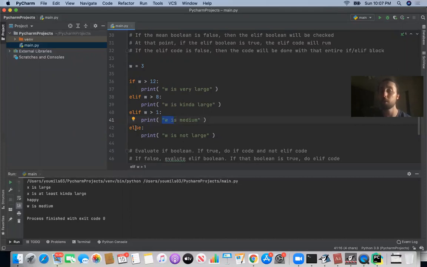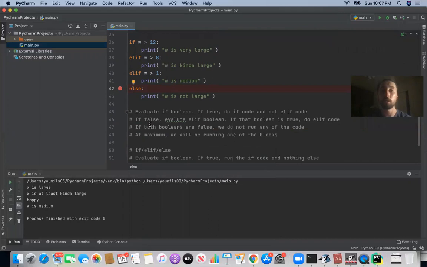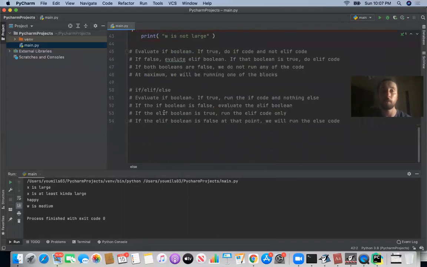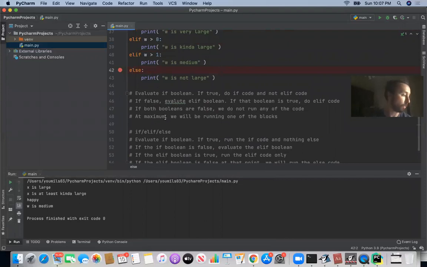And so else is just a way of absolutely guaranteeing that some code will be run even if the Booleans that we were checking for were not true. Okay, so we were talking about the architecture there, and hopefully it's kind of clear to you what's going on with all of that.